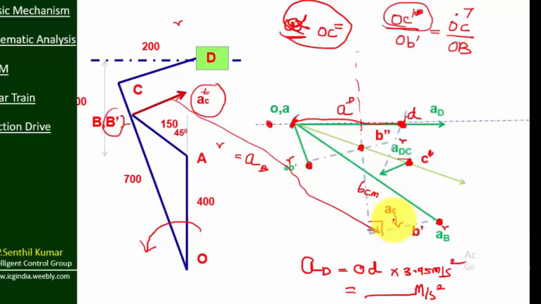The main reason for using the Coriolis component of acceleration is that there is a point in which the link or the slider rotates as well as slides, like in the quick return mechanism. So in that case, we need to find the Coriolis component instead of the conventional tangential acceleration. So with the help of the tangential component, finally we drew the entire acceleration diagram for the quick return mechanism.